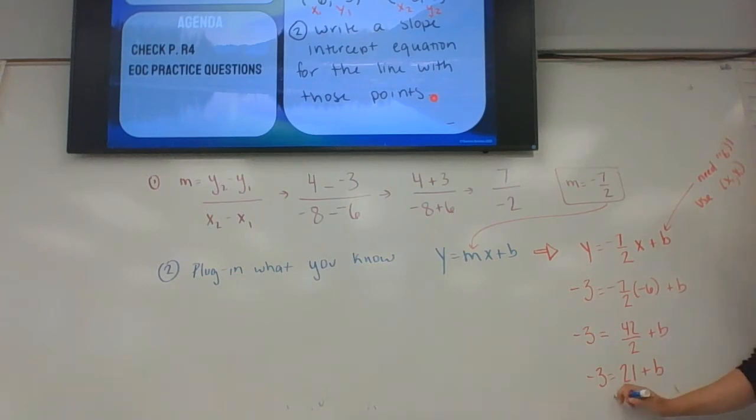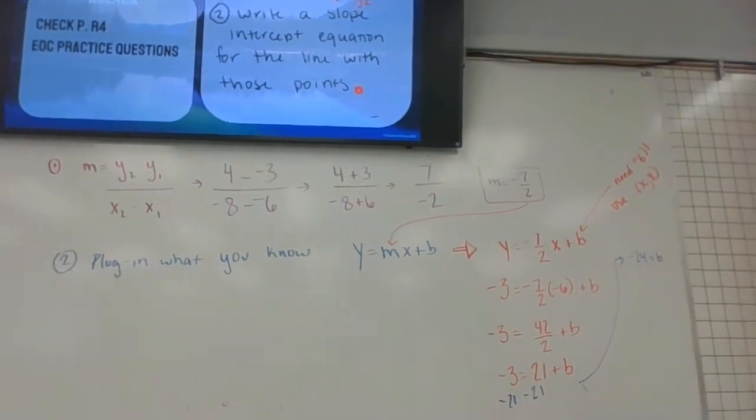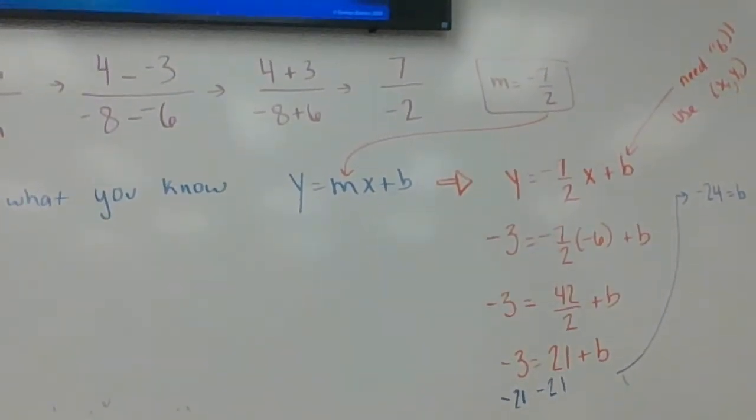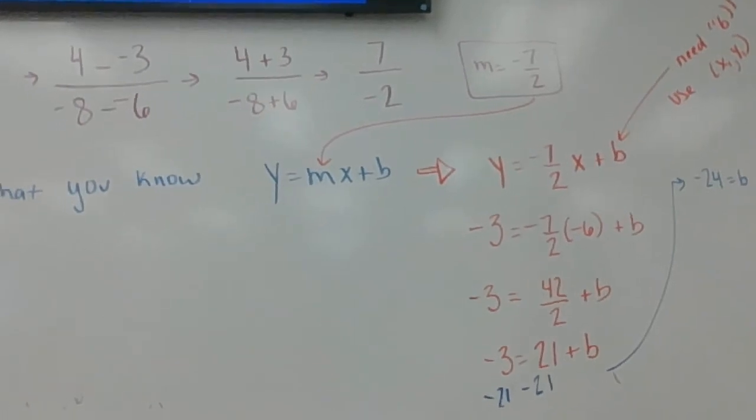So if you're drawing a graph, be quiet. If you're drawing a graph, you would have had to extend all the way to -24. Is that what your pattern looked like when you drew it? Yeah. So that's a pretty long extension to get all the way down to -24. So our final answer.